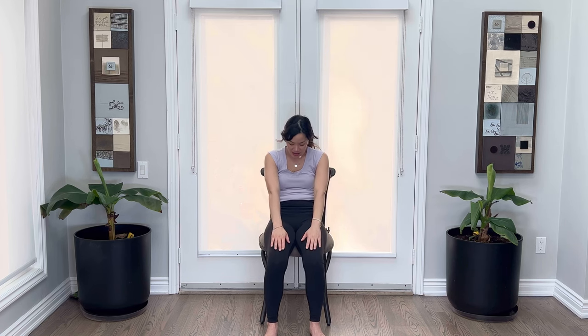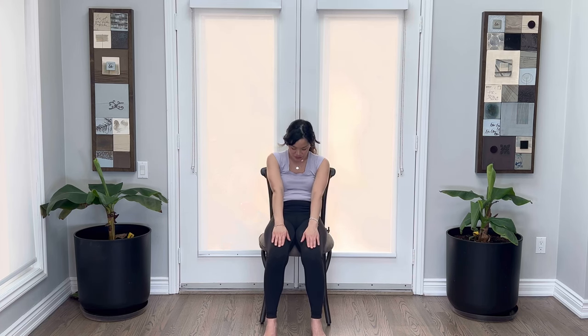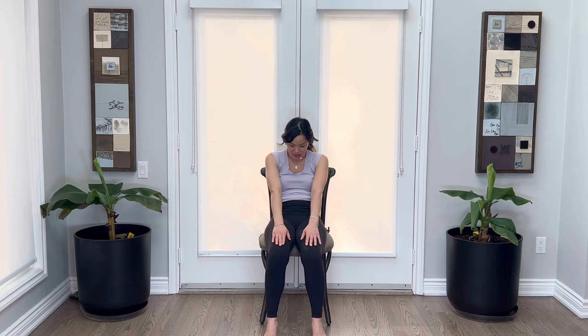Okay, let's take our hands down onto the thighs for seated cow pose, opening up the chest, rolling the shoulders back and down, and then exhale, rounding the back into cat pose. Belly's drawn into the back, chin's tucked into the chest, and you're reaching the front of the fingers to the front of your knees. Ooh, that's a good stretch. Again, breathing in, open up. Exhale, stretch. One more time, breathing in. Nice articulation of the spine, breathing out.